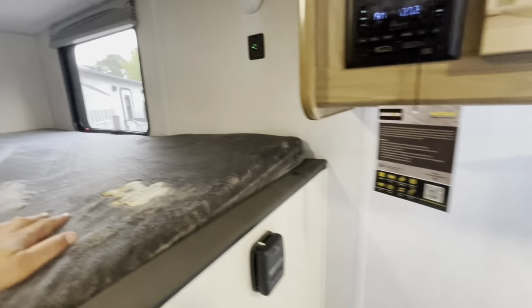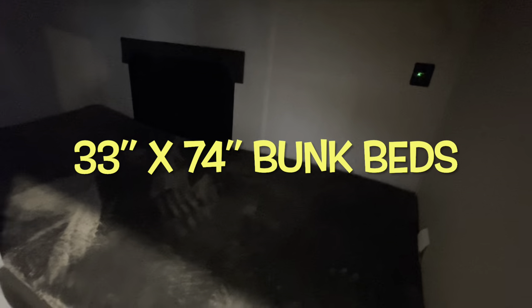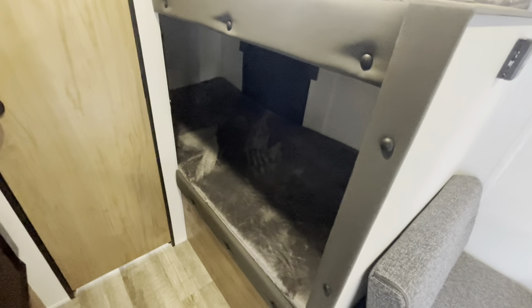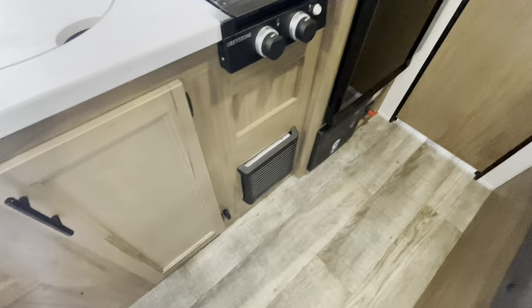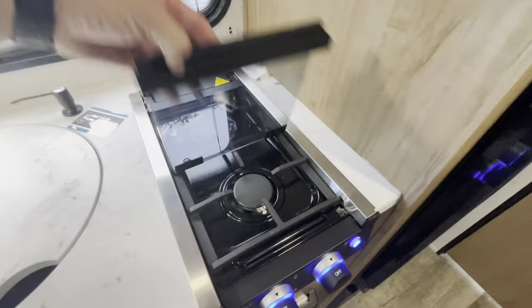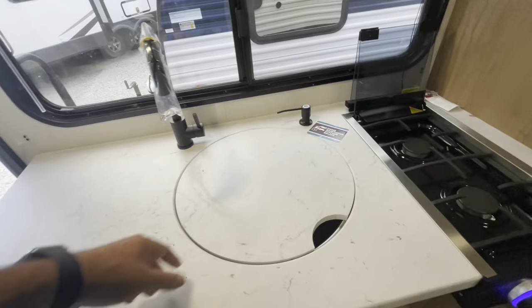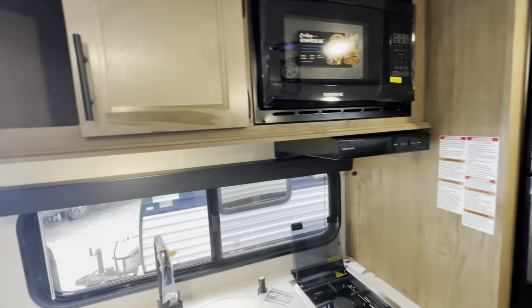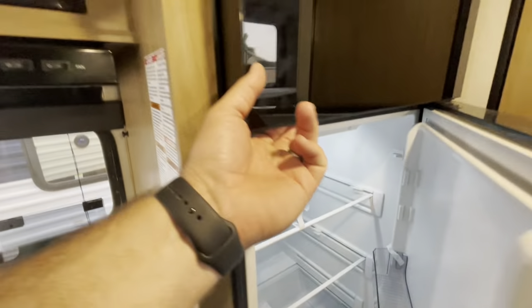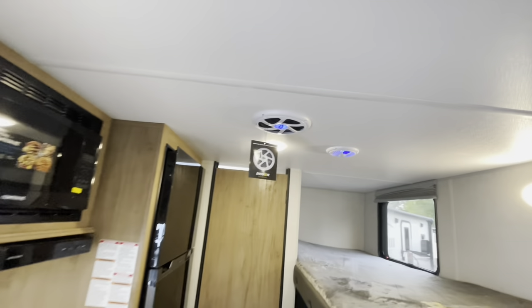You've got USB and HDMI hookups. The bunk area has charging and lights, a fire escape window, and blinds, with lights down low. The bottom bunk bed folds up so you can have good storage underneath. In the kitchen area, you've got storage, your furnace, a two-burner range with LED lights — the top pops up to give you access to the range. Stainless steel sink with built-in hand sanitizer. More storage, microwave, and exhaust for the range which vents outside. The 12-volt refrigerator freezer offers deeper, quicker cooling and runs right off the battery. You've also got your Driven subwoofer and AC.